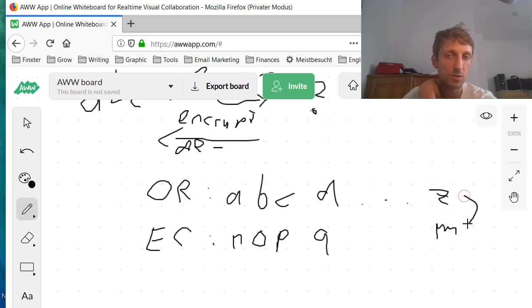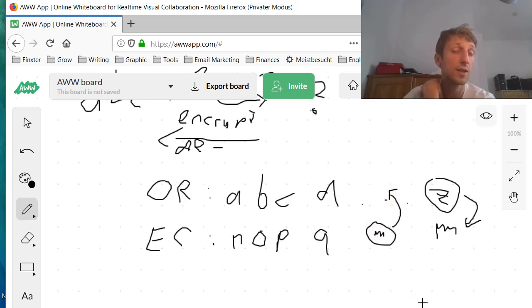Suppose we want to encrypt the string Z, then we would simply use the character M. If we want to decrypt M again, then we would simply do the same again. So we use M here, which should be at this position somewhere in between, and we check what is the associated string here. Okay, so this is a method of encryption and decryption.